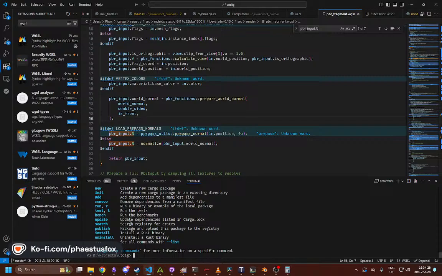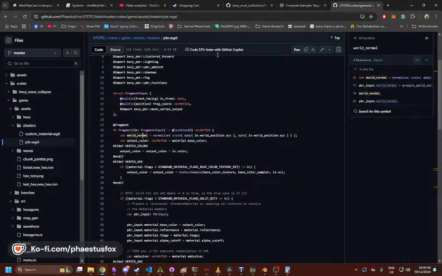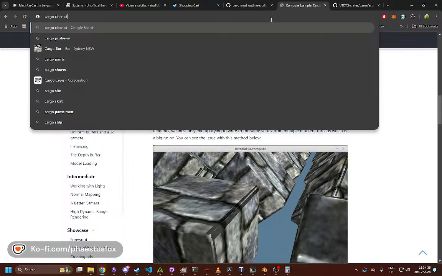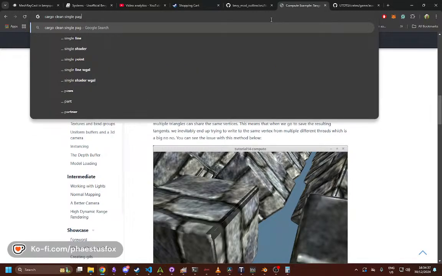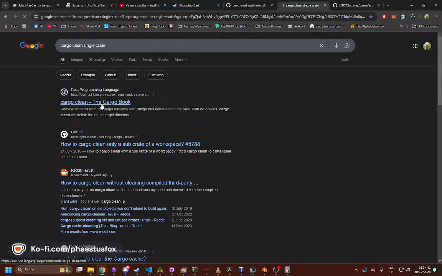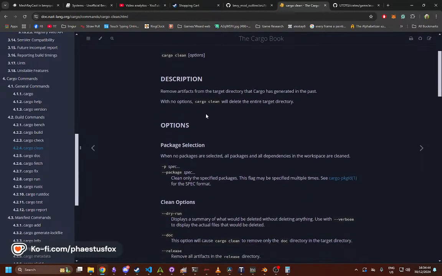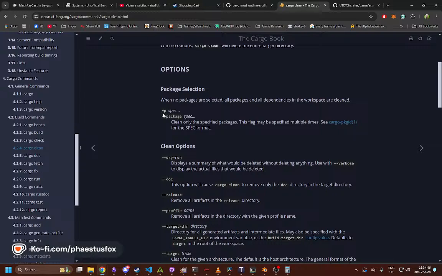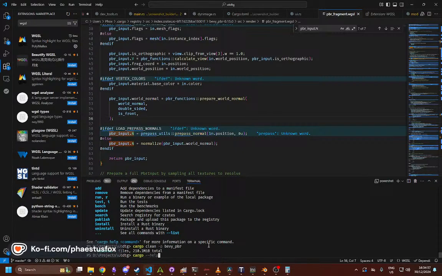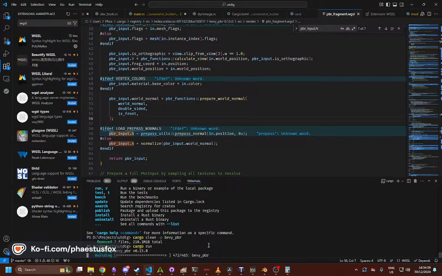How do I get it to rebuild just one? Cargo clean single package. Options is... okay, so it goes -p. So clean dash. Okay. Now if I run that.